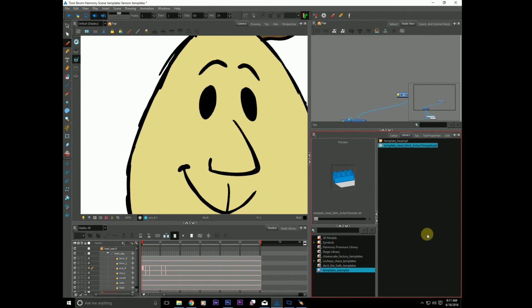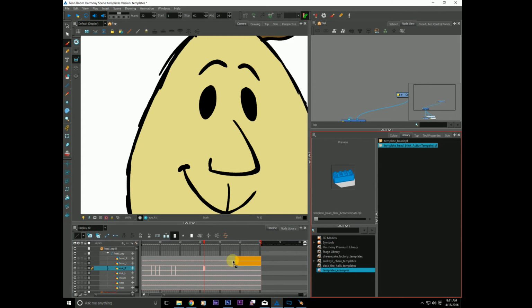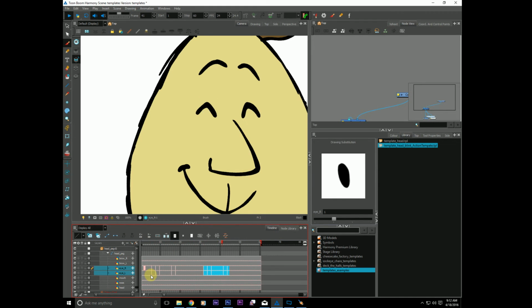And an action template is just a, again, I'm going to zonk all these. So I got rid of my blink. And now I'm going to do the reverse. If I wanted to put that blink back or repeat it throughout a scene, either in this scene or in another scene, I can just click it, drag it and drop it right where I found it in the first place. And there's my blink. And if I want to redo that blink, drag it and drop it. There we go. Took a second there. There's our blink.